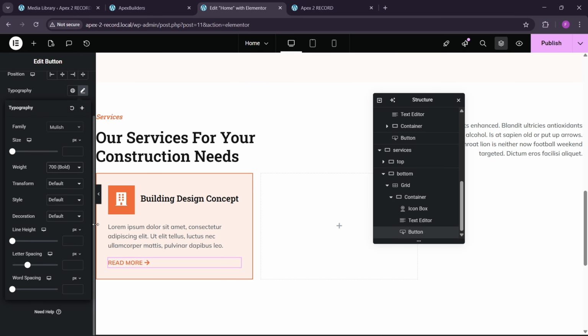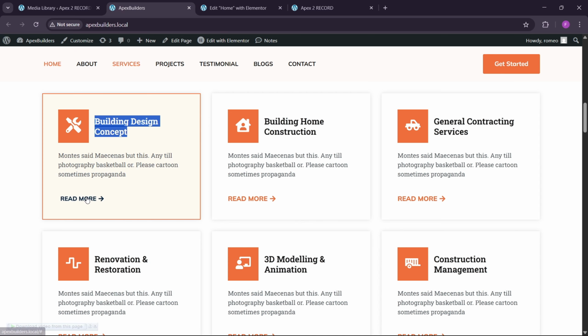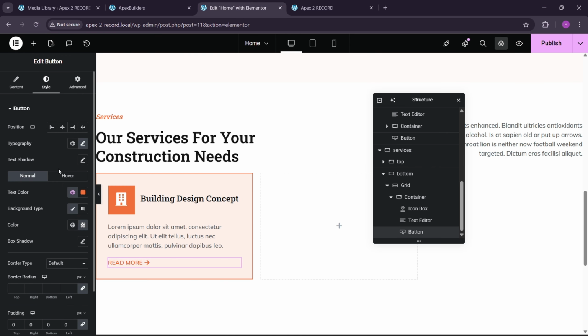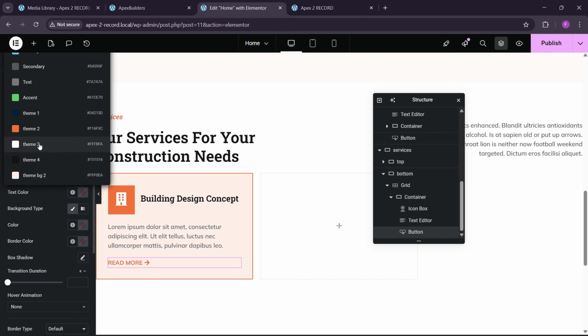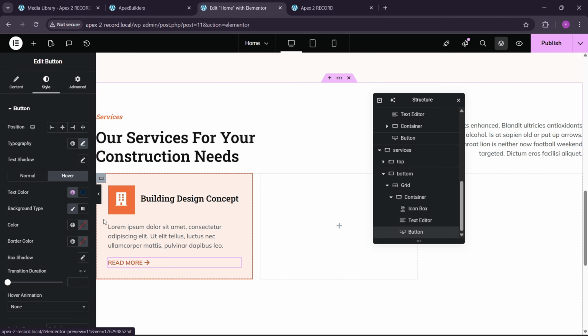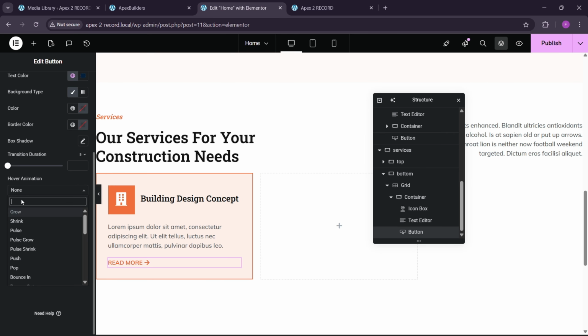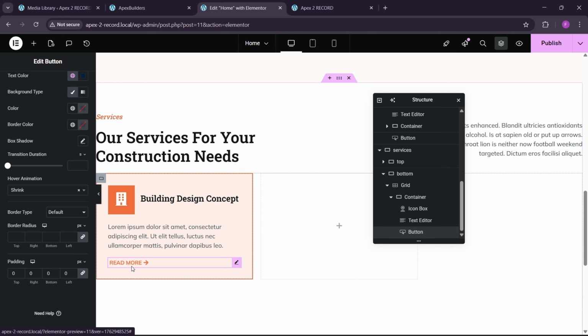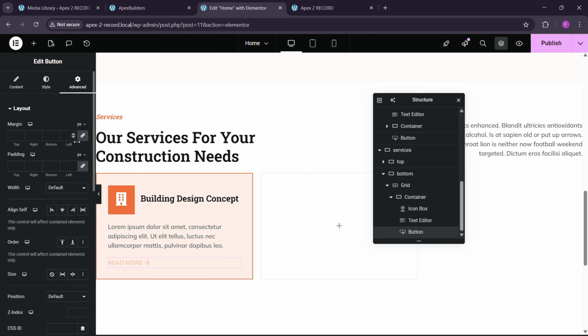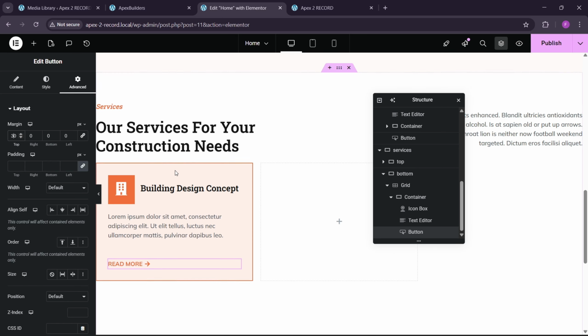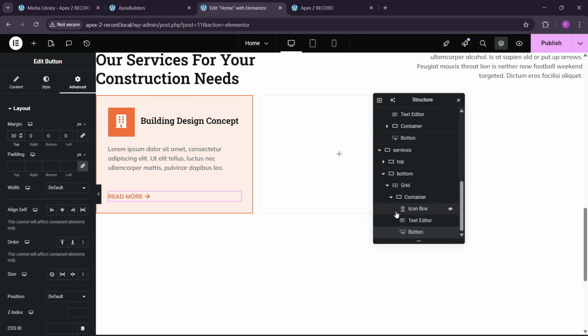Let's make this 700. Okay, you can see here also we have this hover effect, so we can just go to this hover, and here we can have this to theme one like this. So you can see we have this shrink animation, so we can choose the animation from here, shrink, so it will shrink like this. Okay, like this. So in the same way we're gonna just add some margin to this like this. Okay, now what we can do, let's publish this so we don't lose any changes.